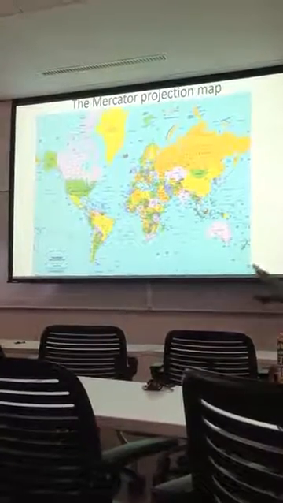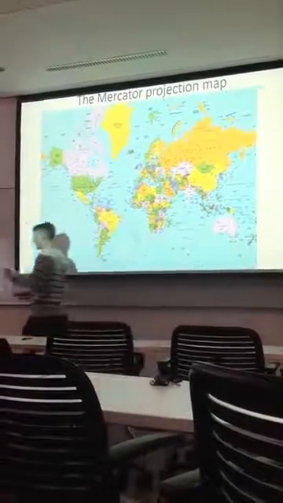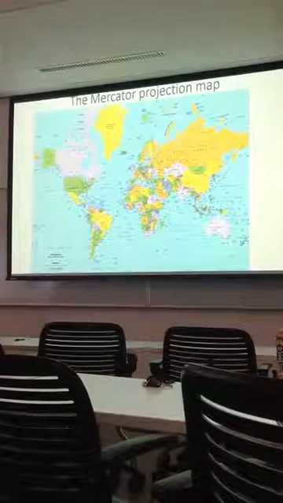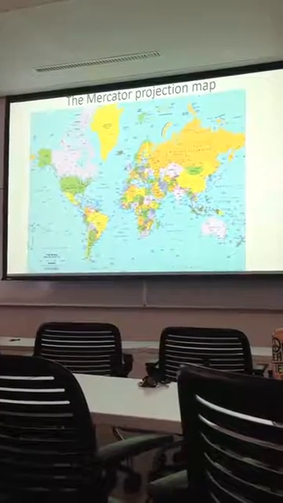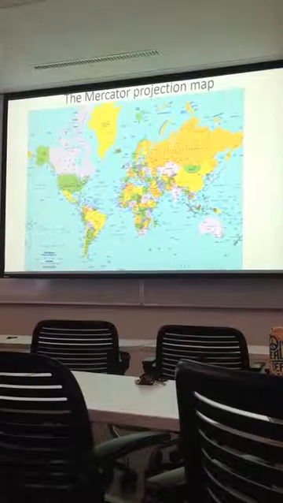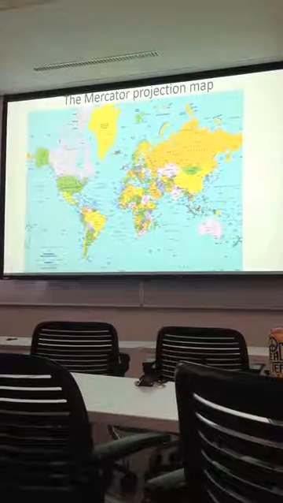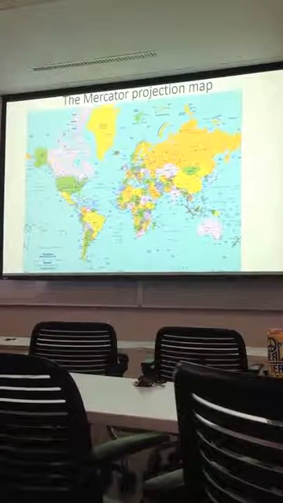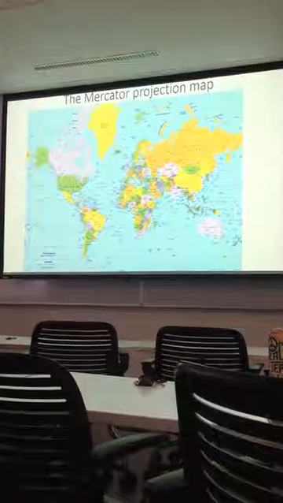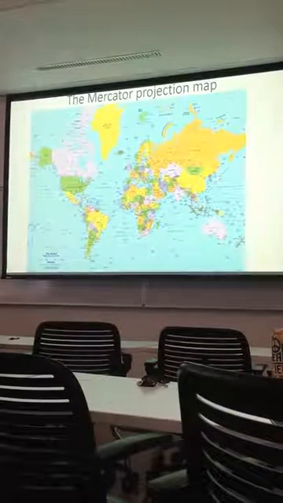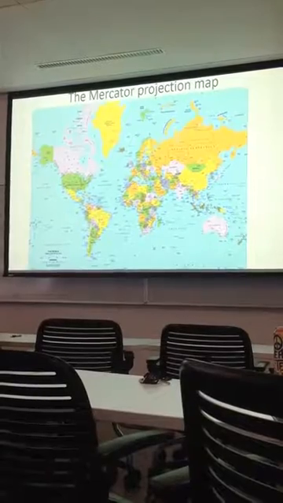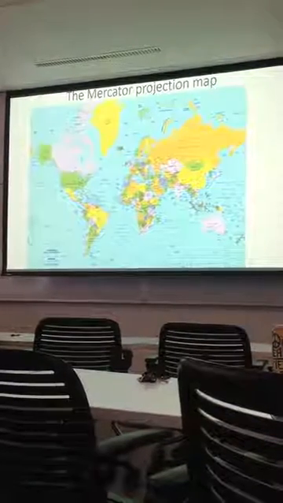Mercator projection, introduced by Gerardus Mercator in 1569, widely used for centuries, including today, in various forms by Google Maps and many other land services. The only problem with this map that we use is that it drastically distorts size and shapes of continents. For instance, Alaska is nearly as large as the USA. Greenland is roughly the same size as Africa. Europe is only a bit larger than South America.